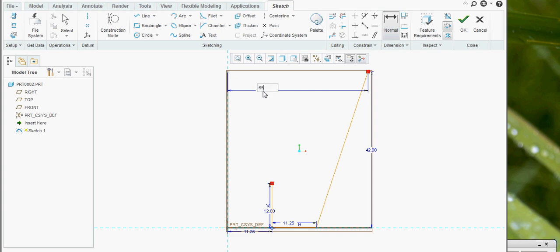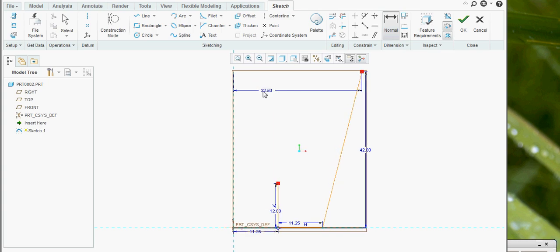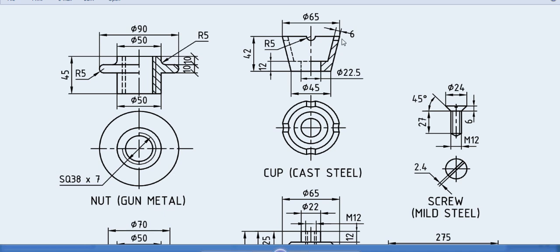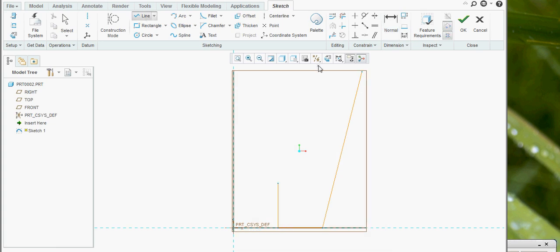Add 65 divided by 2. Give OK. And I have to draw this part. The distance is 6 mm. Draw a line. Distance is 6. Give OK.